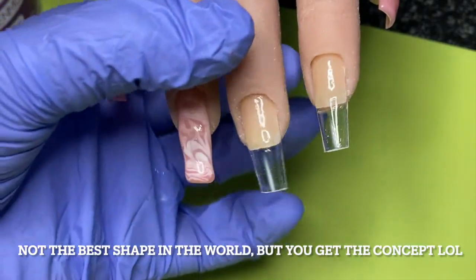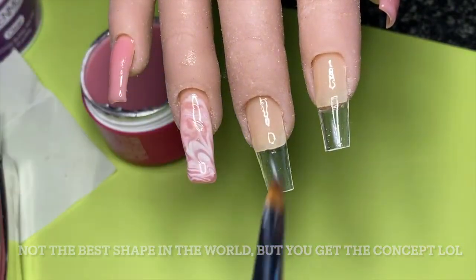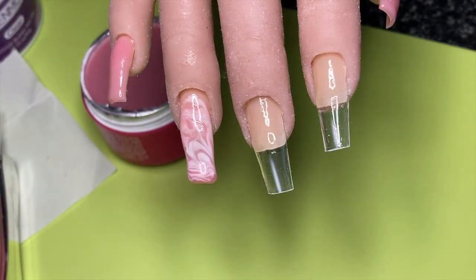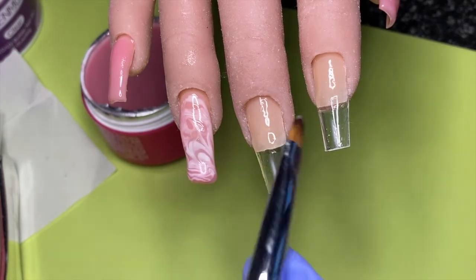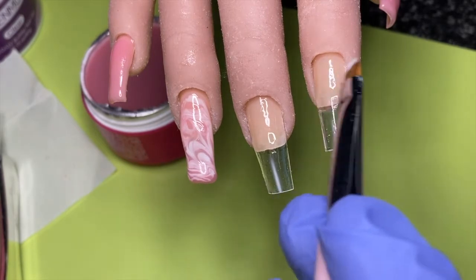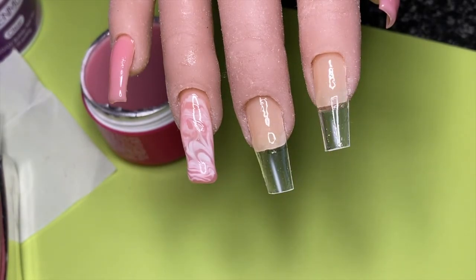Marbling with it. This one I'm going to do... turn my lamp off. This one I'm going to do the nail bed, but I'll just do my marbling on that one. I'll be back in a sec.